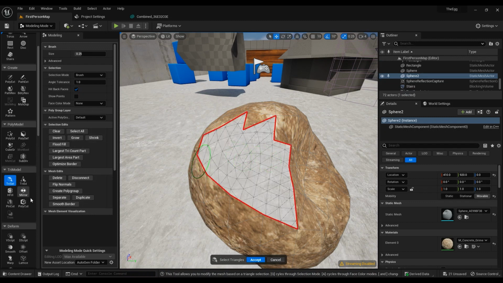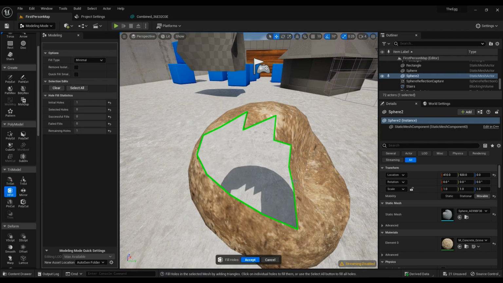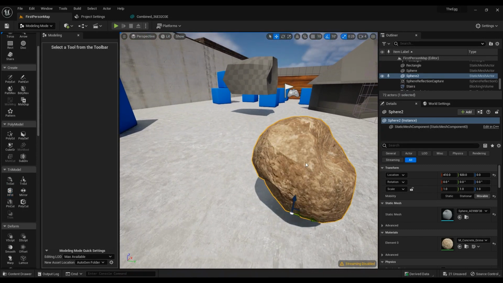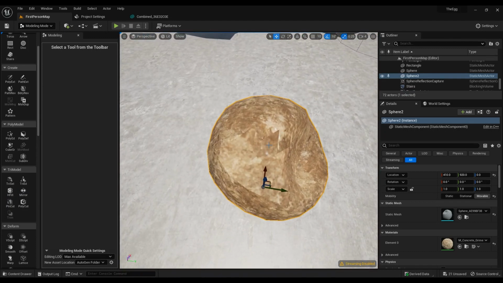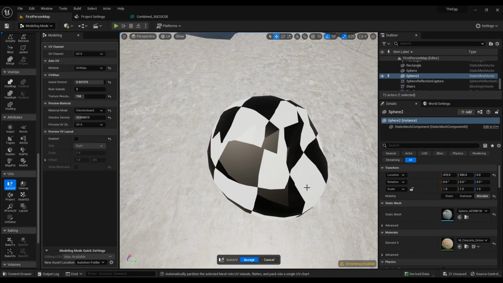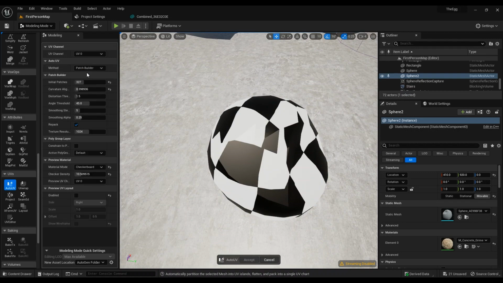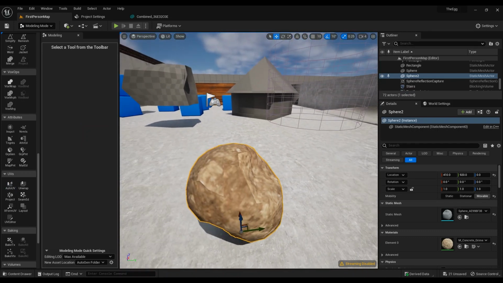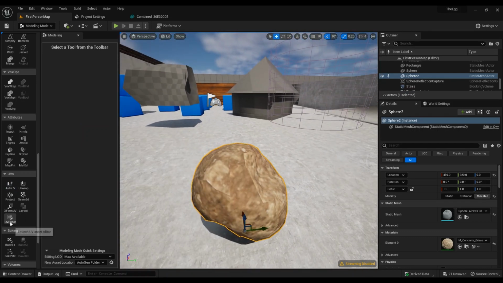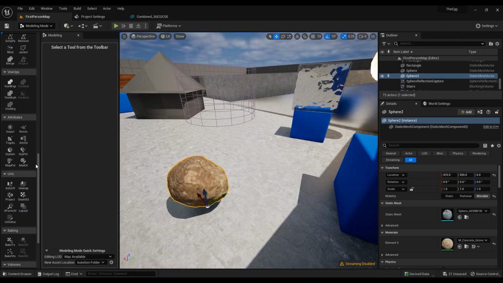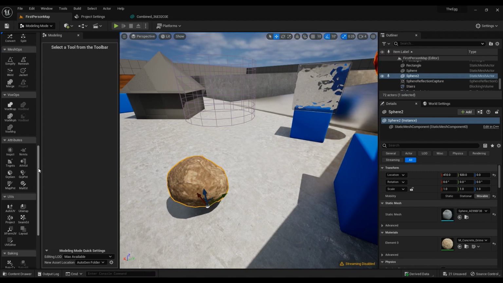and then what I can do is there's an option here called hole fill. So I can click on that, and I can select my hole here and hit accept, and now I have something new. If you're not happy with the UV, you can just come here. There's an option for auto UV. It just tries to make it look a little bit better, but in my case it got worse. But anyway, you always have the option to go into the UV editor or layout, and you can change a lot of stuff for yourself. This tutorial is not about this one, so anyway.